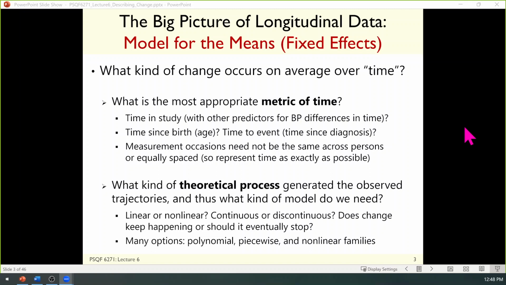So then, after we've settled on a time metric, we want to think about the design of the study and the theory of the process that is creating change. And so we know, for instance, with learning, a lot of literature can tell us what learning looks like. Learning happens non-linearly. Learning usually happens fastest at the beginning, and then it sort of levels off eventually. And that could be because of ceiling effects in the measures, or it could just be because people don't keep getting better and better at the same rate forever and ever again. So you want to keep in mind, what is the process that you're modeling, and have that inform what the structure of your model should look like.